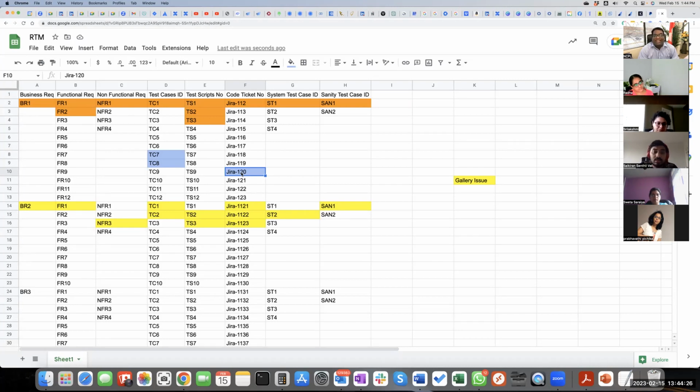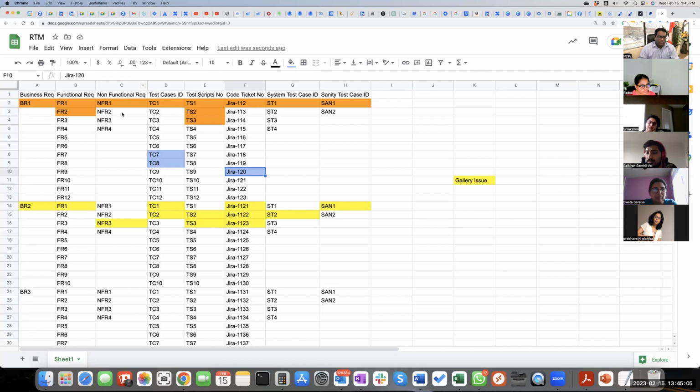Okay, so how do you create this in Jira? Now that Shweta and Prabha, you both have learned Jira, you tell me, how do you replicate all these things in Jira? By creating user stories by each category. Tell me, what user stories will you create? Like on business request, functional requirement, non-functional requirement, or test case ID, something like that.